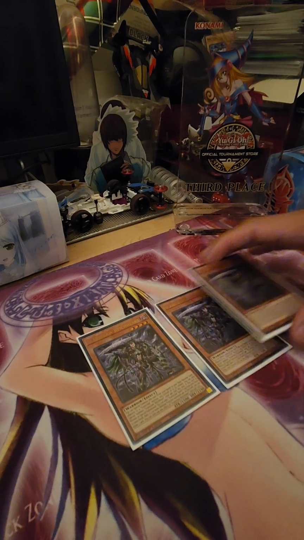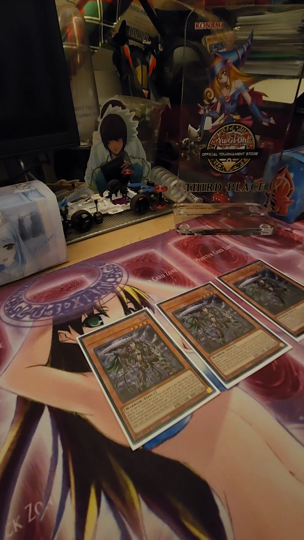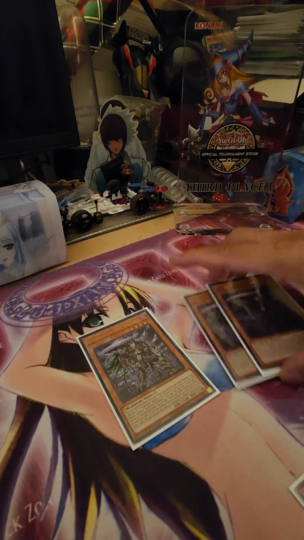We've got 3 Lightheart. This is the heart and soul of the deck. He searches any spell and trap card that you need to make your plays, and then if you go for that draw 1, when you get 3 or more in defense, you draw 1. So 3 Lightheart.